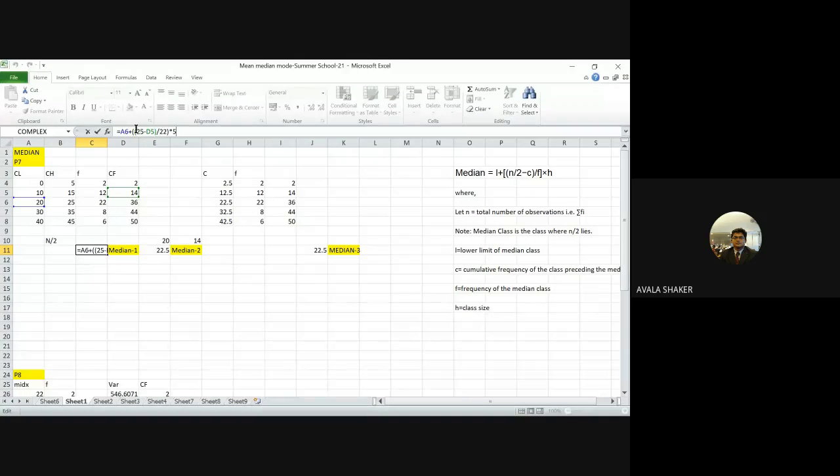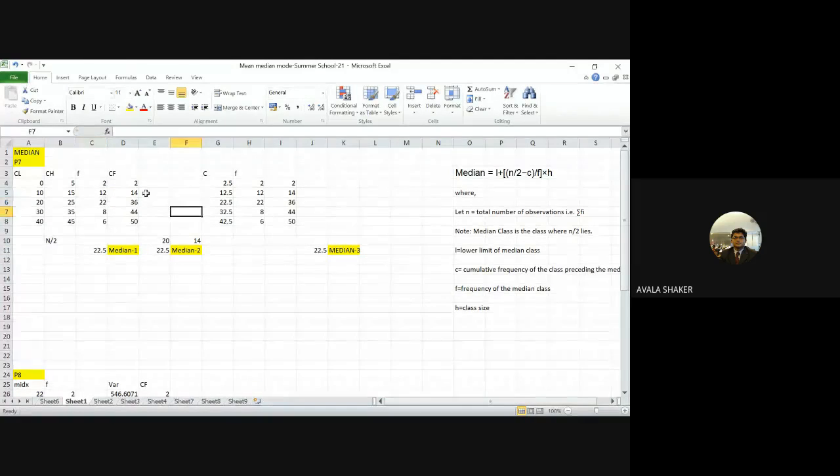Okay, so I can also put it here as this divided by 2. And minus the cumulative frequency preceding value, so that is nothing but 14. Divided by the class frequency, that is 22 here, and then multiplied by the interval.